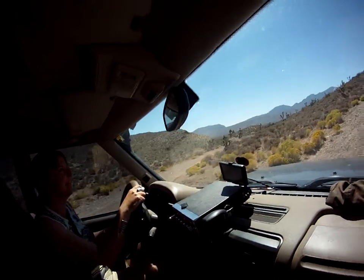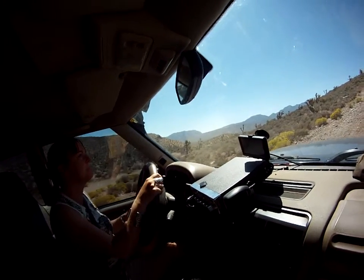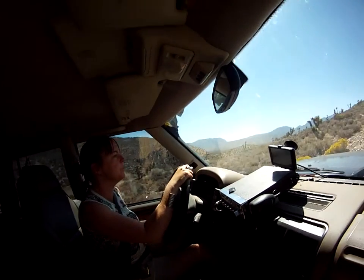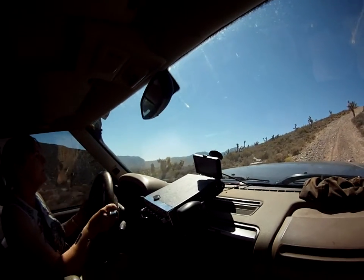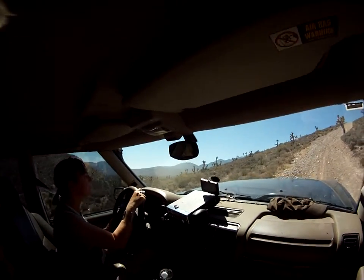Okay. So if I were you, as we go up here, I would stay to your side of the road. Try and keep a wheel running up that edge. Up the rough edge, yeah, because that'll put the other wheel in the high centre of the rut. Is that right? Yeah, it looks good.